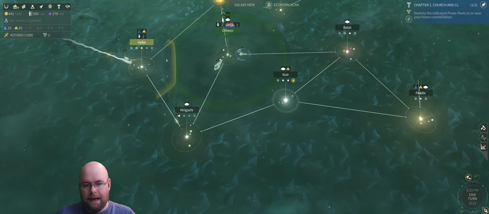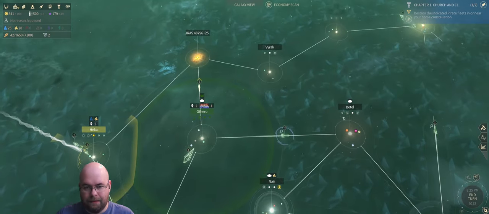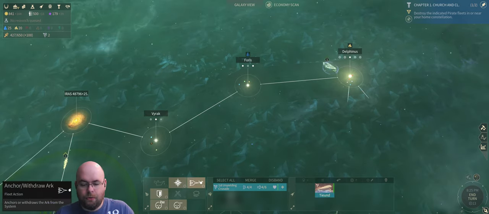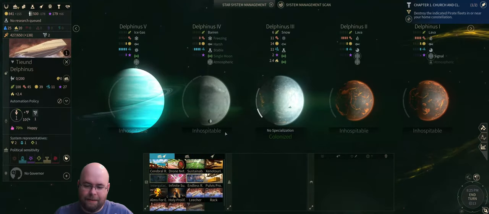So what ends up happening is that their borders are going to start taking over mine. And if our borders start overlapping the system themselves, bad things can happen. So, not great to have happen. Also, our Ark finally arrived. So we're going to park our Ark, and we now have Delphinius. Park the Ark.